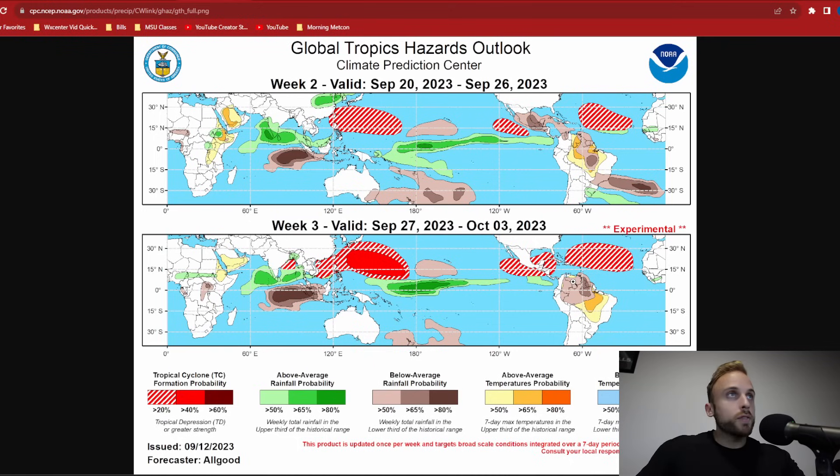Shifting gears — this is CPC's Global Tropics Hazards Outlook. As mentioned in a few videos ago, and as other weather enthusiasts and meteorologists have noted, our source regions are going to be shifting. The focus becomes a bit more closer to home in the Gulf of Mexico and the western Caribbean, while we could still see the occasional wave take shape over the central and eastern Atlantic. I'm starting to see things almost like a mirror image of what we saw as precursors before Idalia formed up in our western Caribbean.